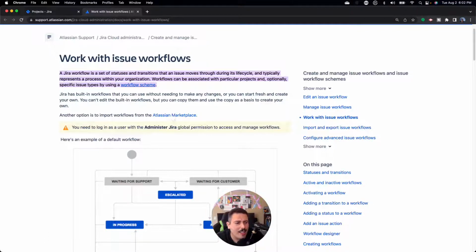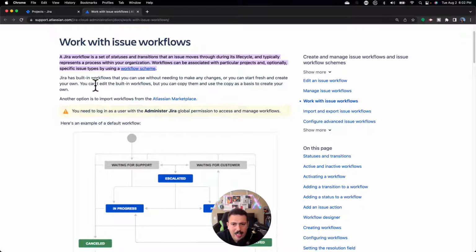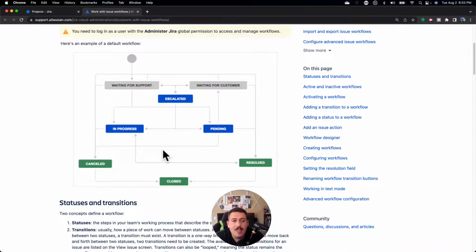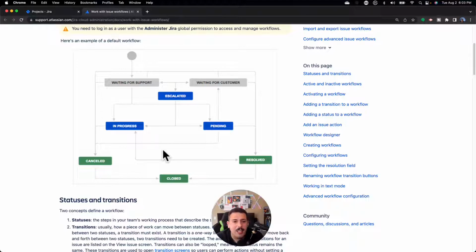Now, if any of that was scary to you, do not worry, do not fret. We are going to be covering everything in great detail, but I just wanted to give you somewhere to at least understand what in the world a workflow is, how you can benefit from it, and why this is important to you. So this picture here, if you have never seen one before, is an actual workflow in Jira, and we're going to decompose this entire thing, and I'm going to walk you through all the steps on how to modify this, how to create these, basically everything you need to know about this workflow.